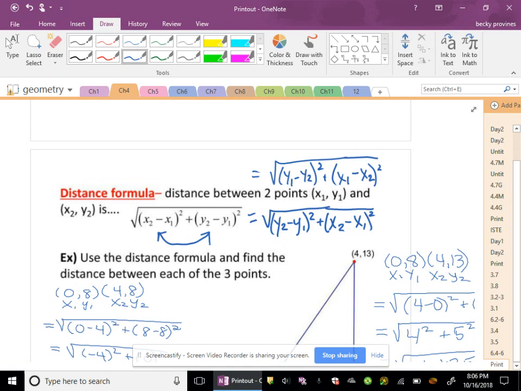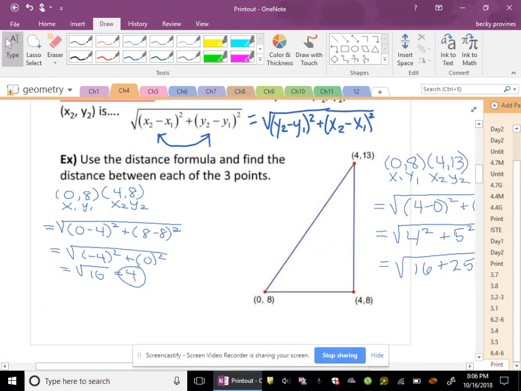Okay, so we need to predict. Now I know the answer's on the screen. How did we know this answer was 4 with a prediction from this distance? Let's just call this from A to B. It's simply because you're going over 4 units. From 0.8 to 4.8 is 4 units over to the right. So let's practice this and see if you get the right answer. I would encourage you to pause the video, don't look at the work, and plug it into the distance formula and see if you can get 4. So go ahead and pause it now.